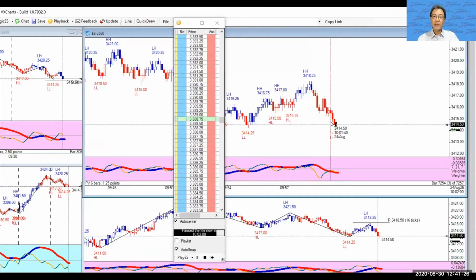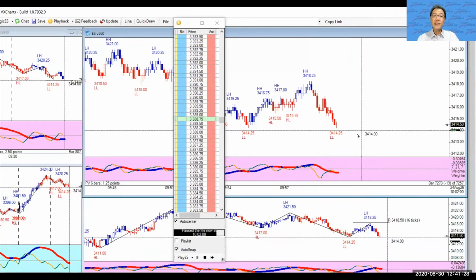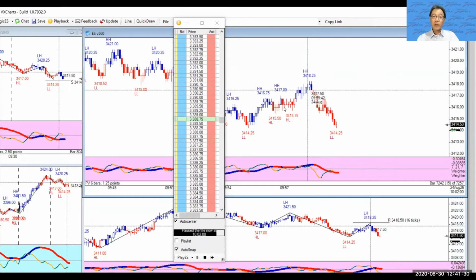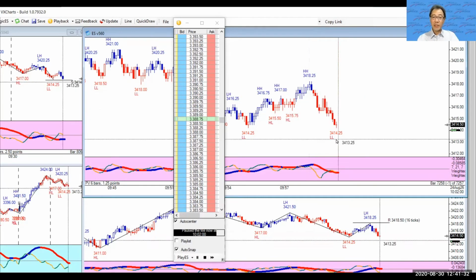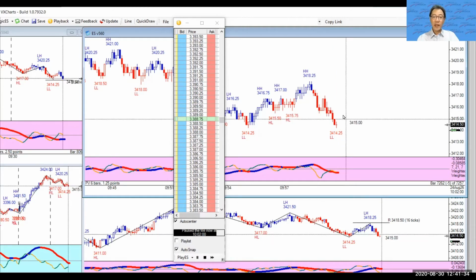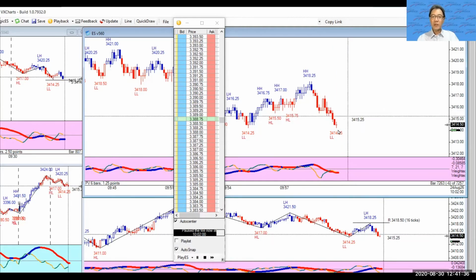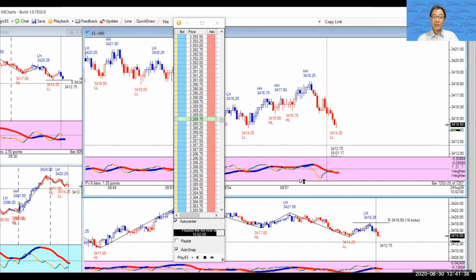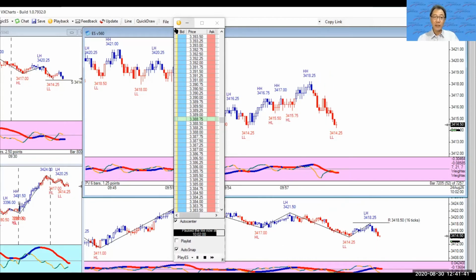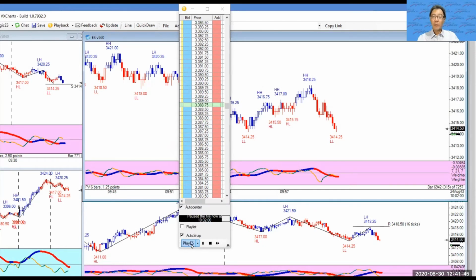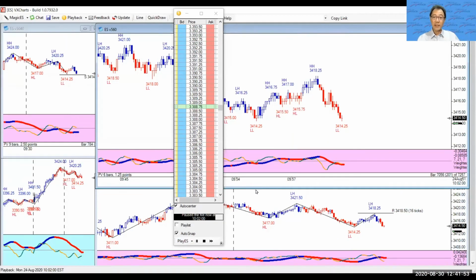Okay, hope that you guys can see the charts clearly. Now, what's happening here is that the market has been coming down. It's going to start moving up, and there's no divergence here, so we are basically waiting for the divergence to occur. I'm going to play the chart back at actual speed. When a signal comes about, I'm going to pause and show you where we take the trade, etc.